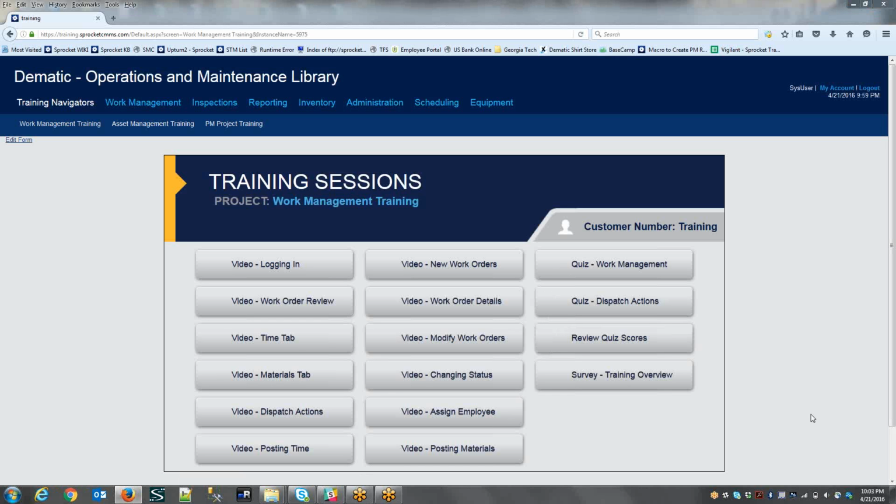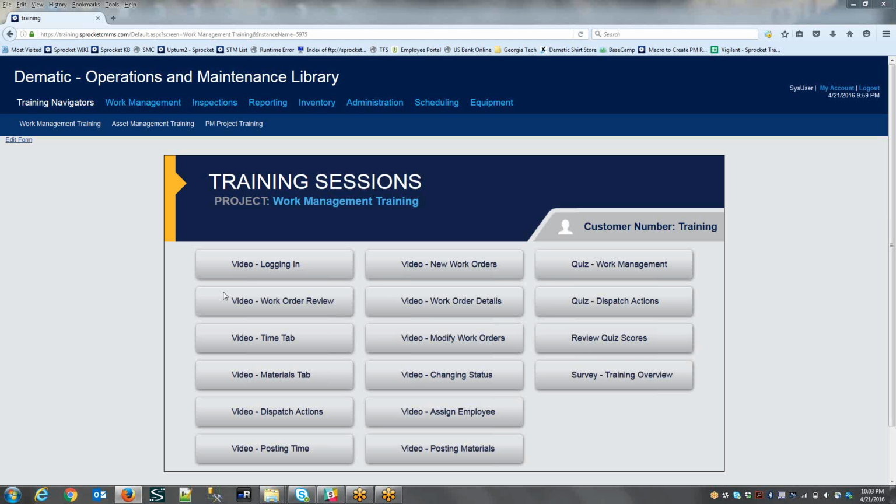Now that I've shown you around Sprocket and explained a little bit about it, let's take a look at the training platform I created within Sprocket. The problem that we have as consultants and trainers is that online and on-site training can take up a lot of unneeded time. As far as I have researched, there are a lot of learning management systems and training platforms available, such as Udacity and course sites. But there's nothing directly that deals with a CMMS. My idea was to develop a training platform within Sprocket that actually utilizes it to facilitate learning and training.